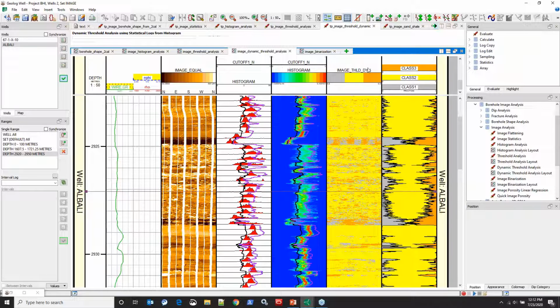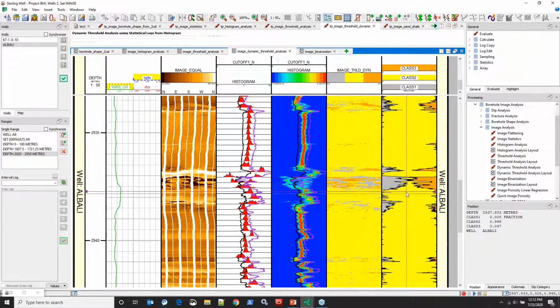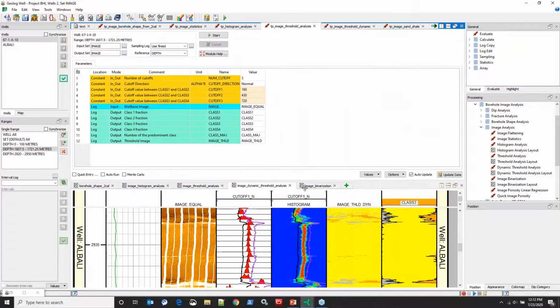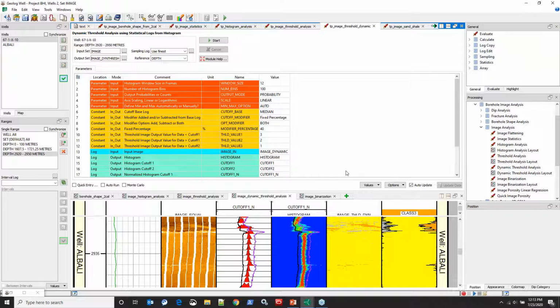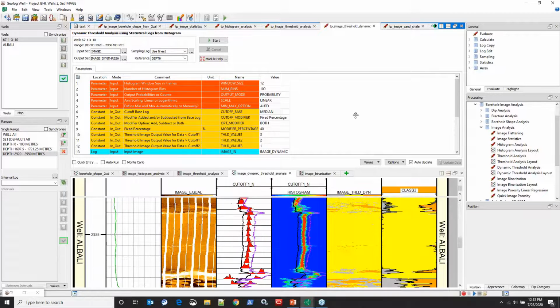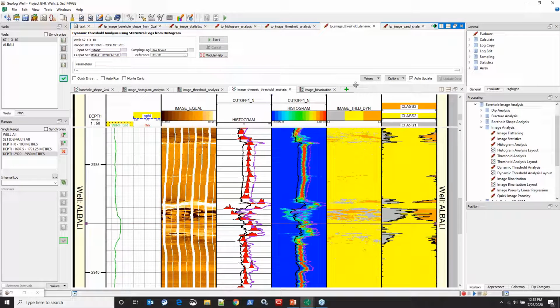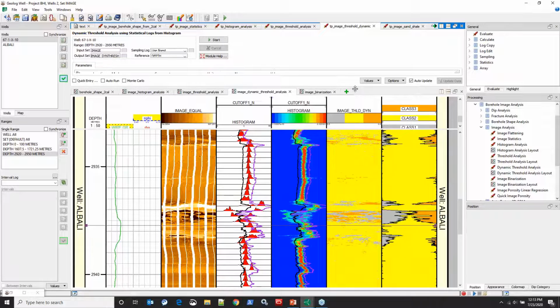Here we've got our dynamic threshold image log that shows us a distribution of those different classes, and how they're distributed. You can play with different parameters within this module, depending on what you're trying to find or how you want to work. You can certainly play with this to see what the different parameters provide as far as results go.